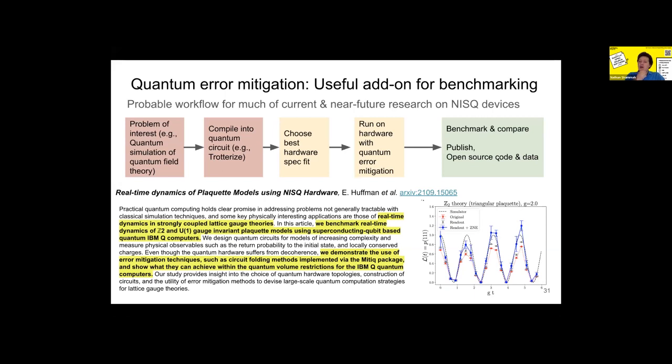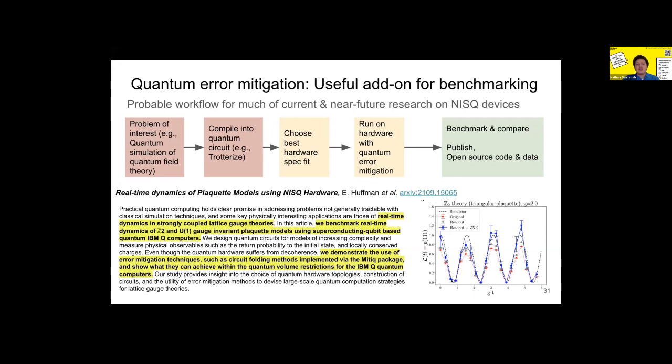What we think will happen soon, and to some extent is already happening, is that notwithstanding what application you have in mind for running your quantum circuit on a real device or a simulator, adding a layer of quantum error mitigation is fundamental to benchmark what you can obtain and then compare with the state of the art. And of course, if you publish open source the code and the supporting data, this helps the field to advance faster.